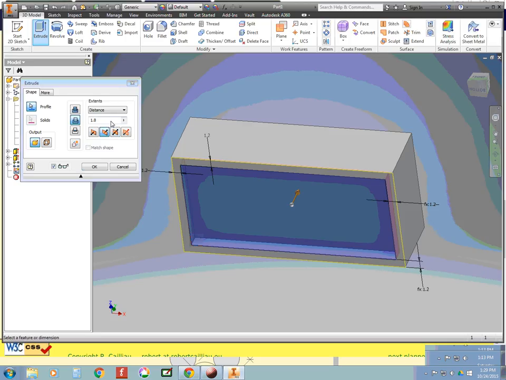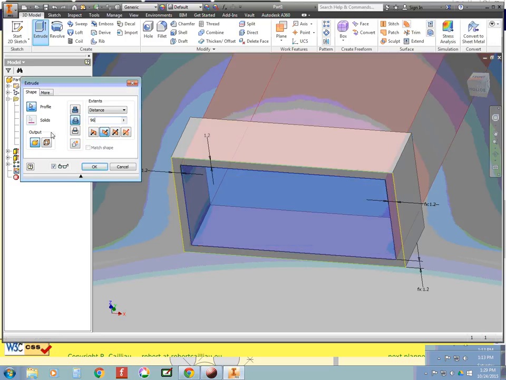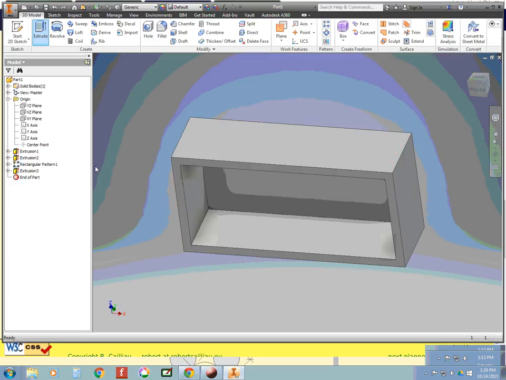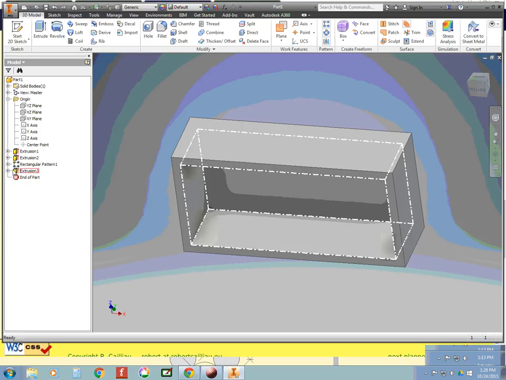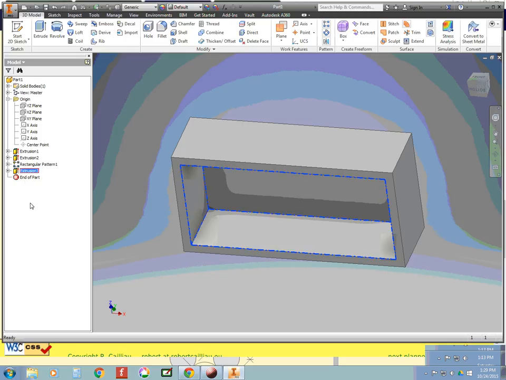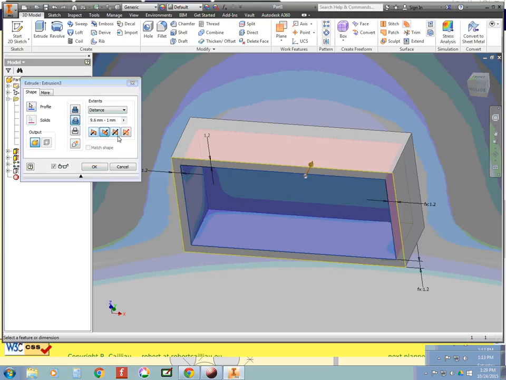but what I'm going to do instead, because this is in the extrude box, I'm going to go ahead and pick that 9.6 minus 1. And when you go back and look at that, you'll see why. Let's go to Edit Feature. Notice it has it as the 9.6 minus 1. And let me just show you what happens if you don't subtract that 1.